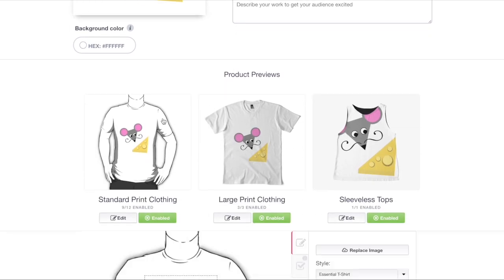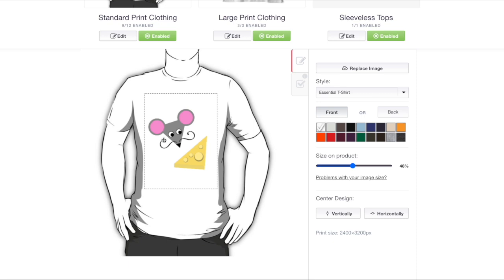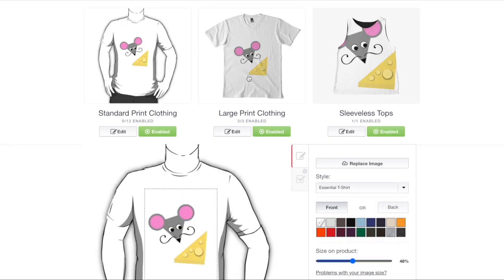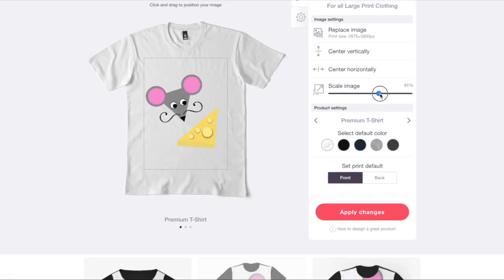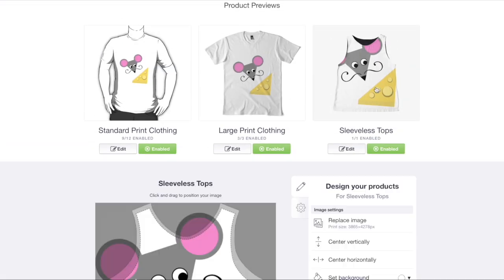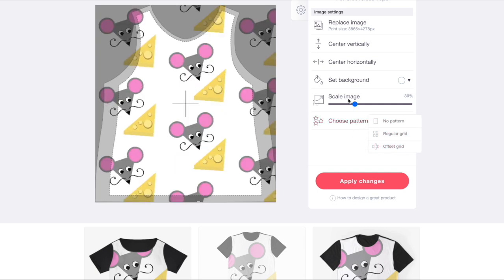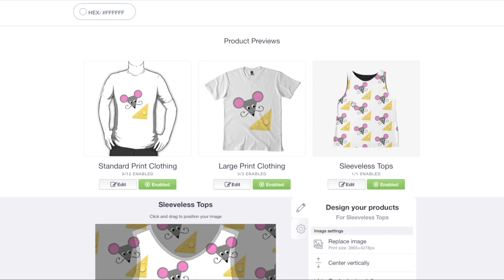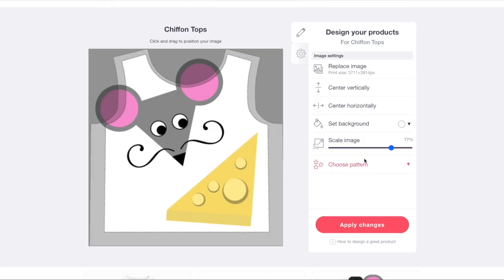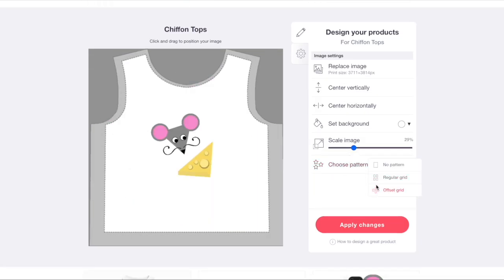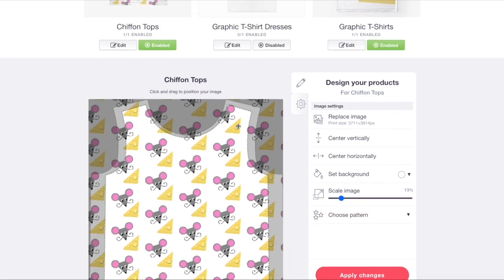And let's go down. And for the t-shirt, I'm going to leave it just the same. Not even going to do anything unique about it. I think it's kind of fun looking. I don't know if I like it or not. Let's see how it looks if I try to create a pattern from it. Maybe like this. Again, let's do a pattern. I think it's kind of cool.